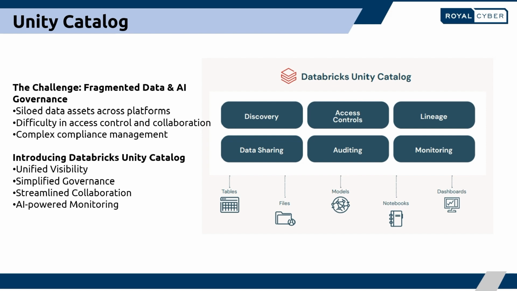Unity Catalog gives unified visibility. What it means is it allows the users to gain a complete picture of the data and their assets across clouds and platforms. It gives simplified governance, which means the users can manage permissions with a single user-friendly model for data, models, notebooks, and many more. The users can securely discover, access, and collaborate on trusted data for efficient teamwork, promoting collaboration. Unity Catalog leverages AI to proactively identify and mitigate data risks for enhanced compliance.